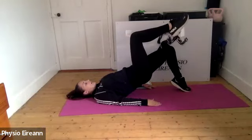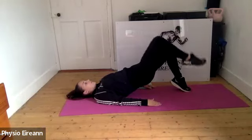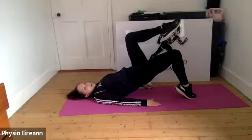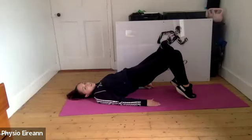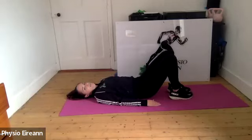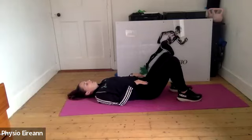You're going to take that right leg to tabletop for 5 seconds. Right leg down, staying up on the toes. Left leg up for 5 seconds. And down. Okay, we're going to alternate from side to side for 5 seconds, and then we'll take breaks. We have 3 sets to do. We'll take breaks after each set.